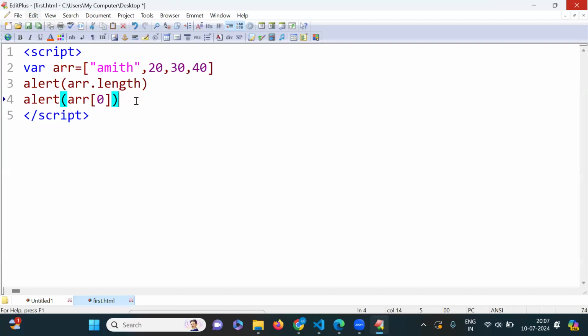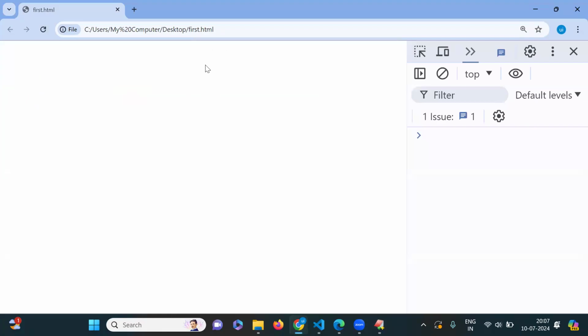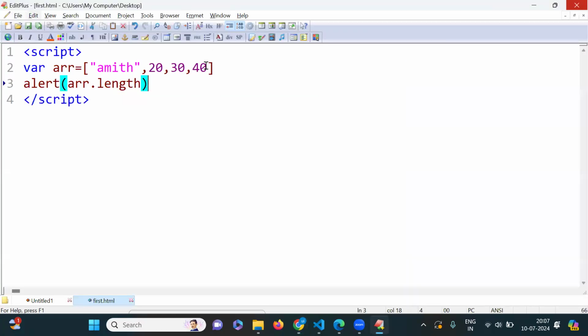So arr.length I have given here. Now, if I refresh, how many elements do we have? 4 elements in this array. This is our length property. Is it clear?